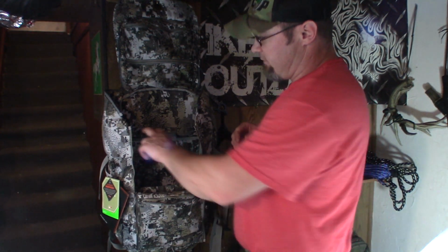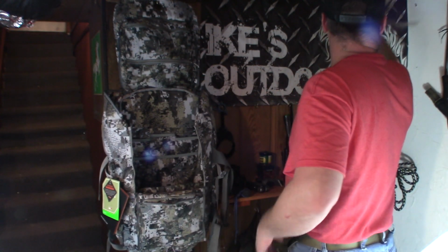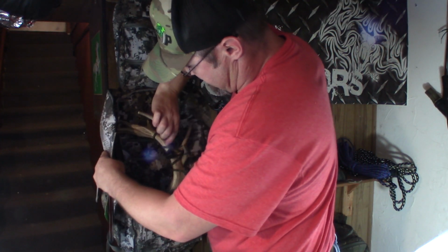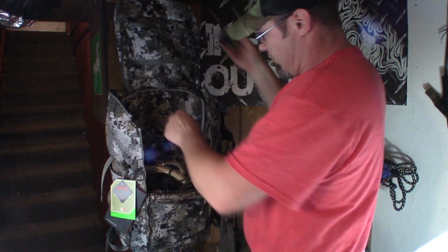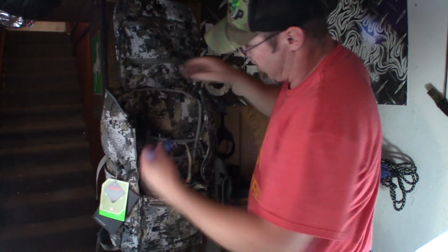But when you get there, you can have your grunt calls in there, you can have your rattling antlers down here. I mean, I got my rattling antlers right here, and you can put your rattling antlers right down here in this pocket, and have them accessible with all of your grunt calls and your estrus calls in there. Your grunt tubes will be easily accessible, so you can put them right there.